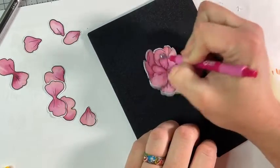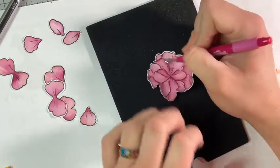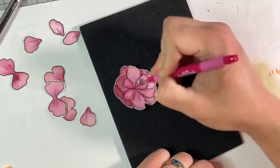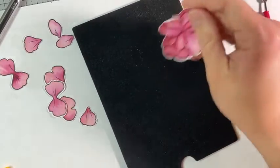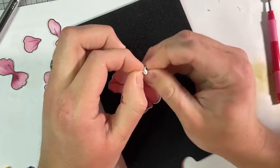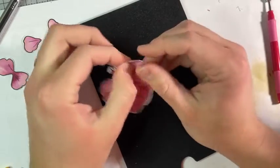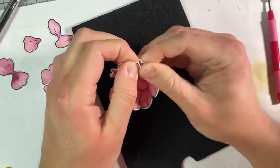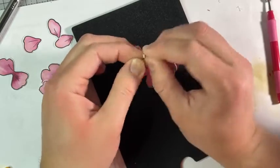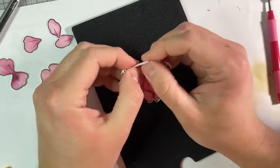On this, we're not doing anything crazy. I'm just trying to break some of these fibers up some. So even if you don't have a stylus or a tool, this is one of those times where you could use a glue stick, the backside of a pen, a Sharpie, anything, just to break these up. Because then we're going to take all of our petals that we've now formed, and we're just going to crease these. We're going to squish them together, and we're just going to do that all the way around. So this is part of why we cut them apart, so that we have the ability to squish these together in sections.